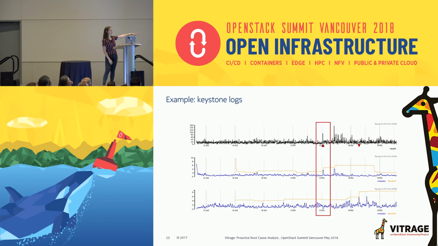You can see in the second graph that the algorithm has detected a change in the behavior, and we could produce an alarm on it and notify Vitrage about it. We haven't implemented it yet, but it's in our plans for the future. And you can also see that when things go back to normal, we have another change in the deviation of the amount of logs, and in the second graph you can see the detection of it by the algorithm. In that way, we can notify Vitrage that everything is back to normal and the system is in good shape.